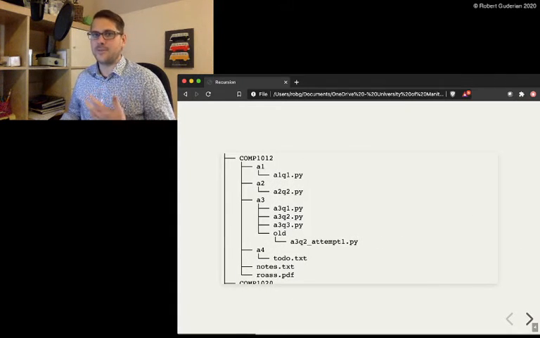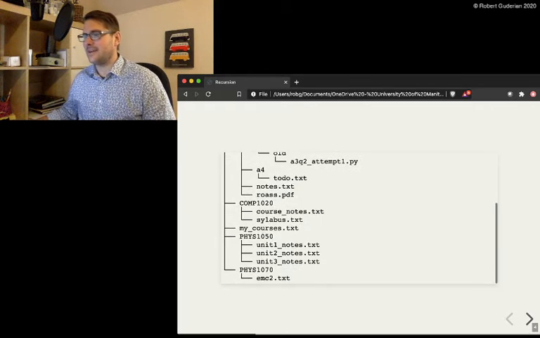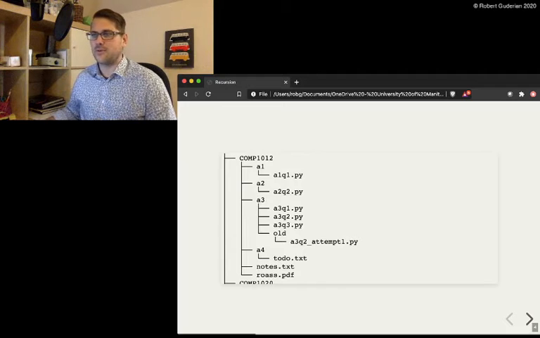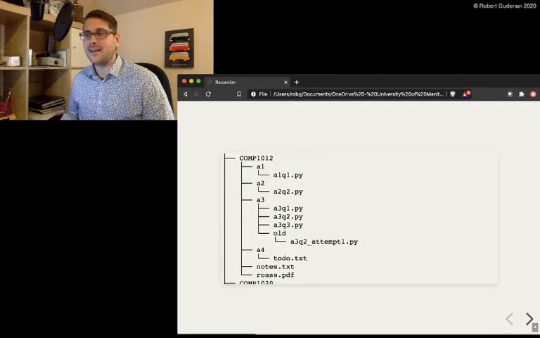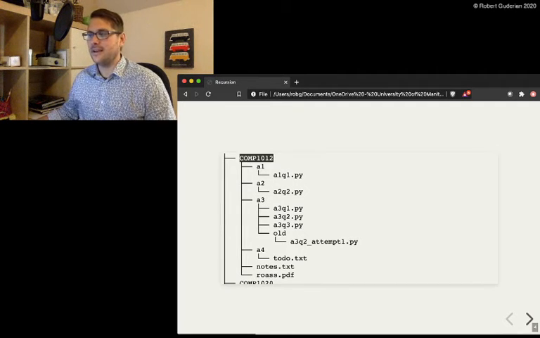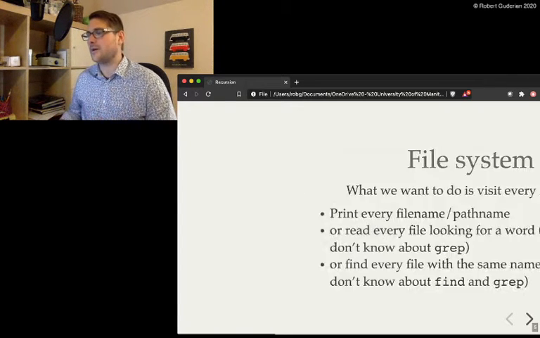There's something called a tree command, if you have a command line shell, and you can actually list everything, which is kind of cool. And you can view it as a tree, and that is exactly what it is. We will visit this, and we'll visit all of its branches. And then we'll visit this file and all of its branches, this file, all of its branches. So it is a naturally recursive problem.